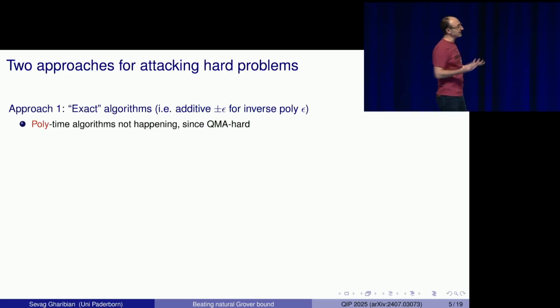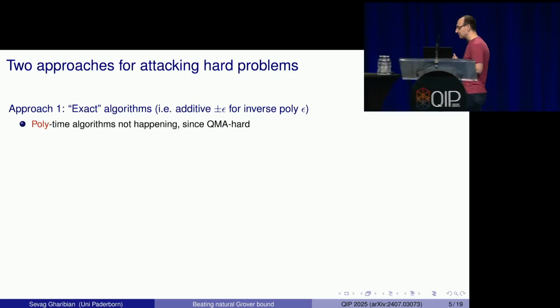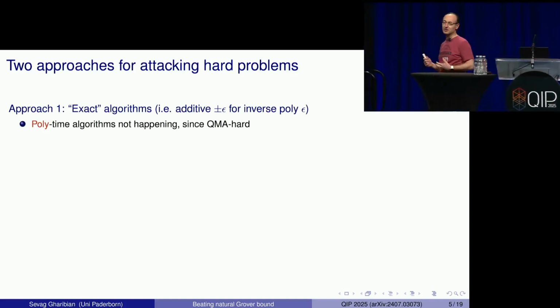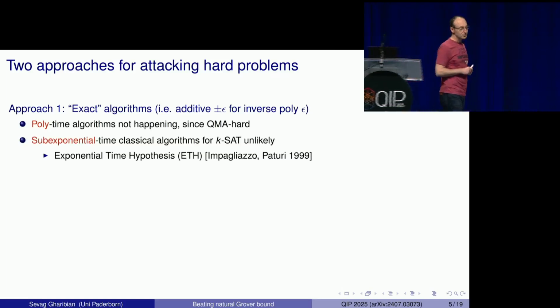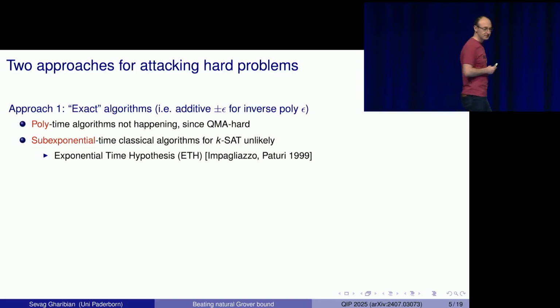The first one is exact algorithms. This is exactly the way I phrased the problem earlier. And of course, here we don't expect polytime algorithms for ground state energy estimation because it's QMA-hard. But you might say, look, maybe I'll hope for something a bit worse than polynomial, maybe quasi-polynomial. That's also ruled out by something called the exponential time hypothesis. This has been around for over 20 years now. It's been quite influential. Roughly speaking, it says that we don't expect sub-exponential time algorithms, even for satisfiability, never mind for things like the local Hamiltonian problem.